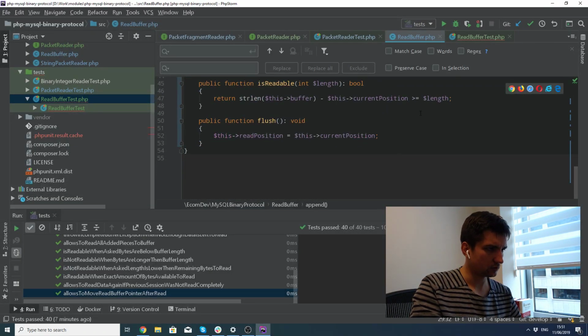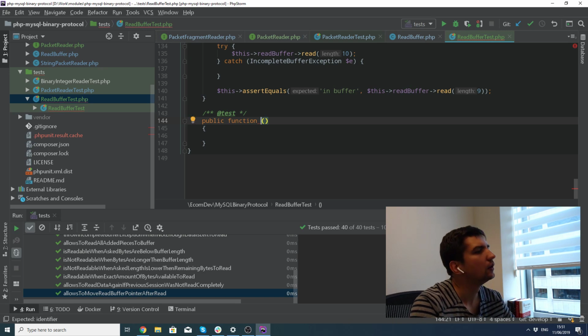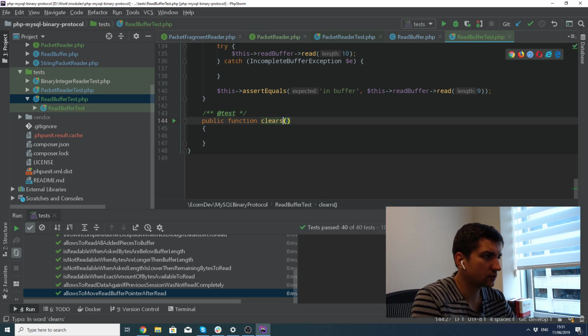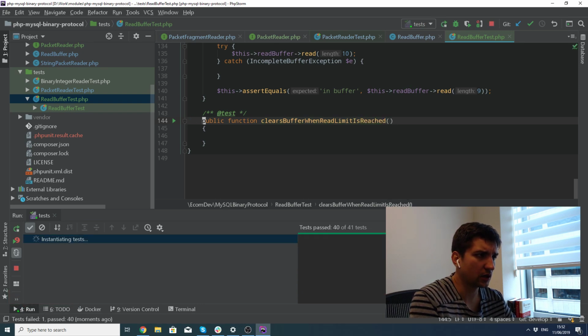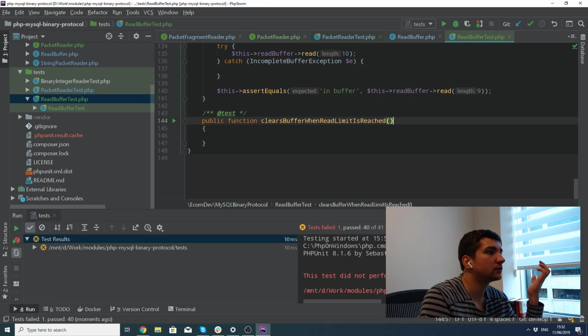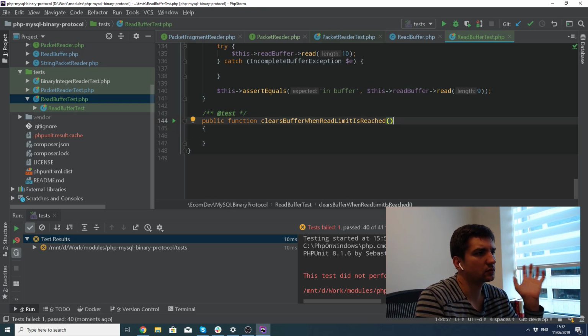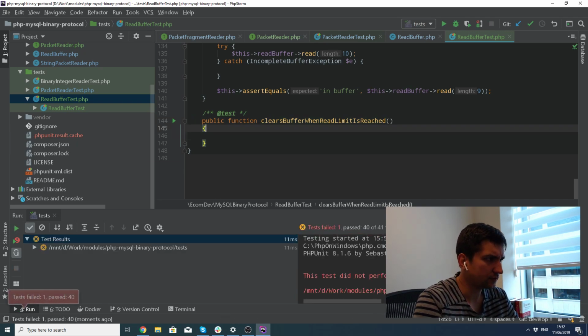My goodness, where is it? New read. Oh, I need to specify a test name. So it's gonna be that clears buffer when read limit is reached. So we're gonna make sure that when we flush a buffer, the number of characters that is read is gonna be flushed from the buffer itself.